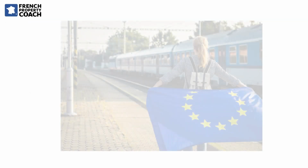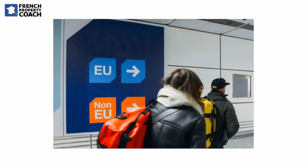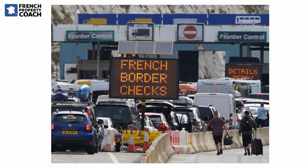European citizens and anybody who managed to get in can travel freely within the Union, just like US citizens don't have to show a passport going from one state to the next. People from outside the EU are controlled at their ports of entry. After Brexit, British travellers now know what that means. They've discovered the waiting lines, as you can see here in Dover.